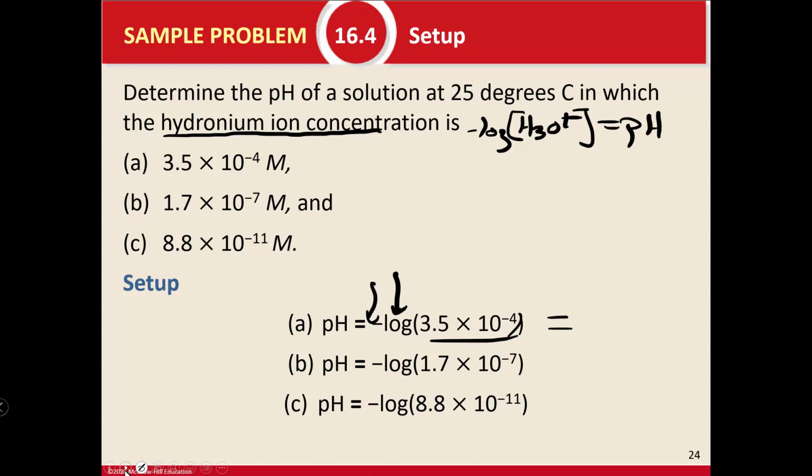So here's what I know. I know that if the concentration of the hydronium ion is 1.0 times 10 to the negative 4, the pH is 4. All right? That's easy. The inverse of 10 to the negative 4 is negative 4, and then we got the negative here, so it's going to be 4. All right? So when I see 3.5 times 10 to the negative 4, I know the pH is going to be 3 point something. It's going to be lower than 4 because this number is greater than 1 times 10 to the negative 4.